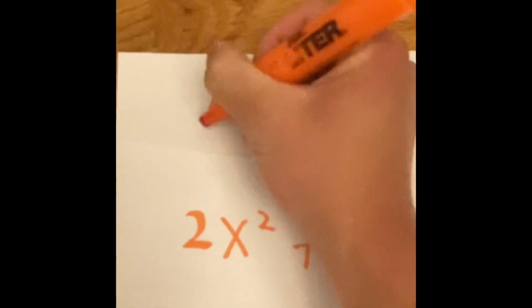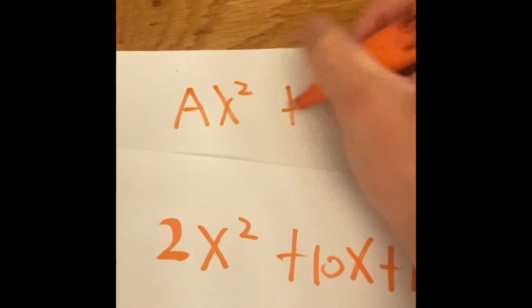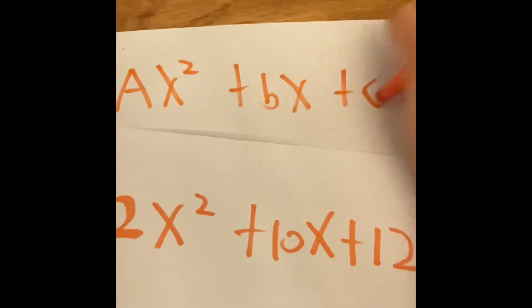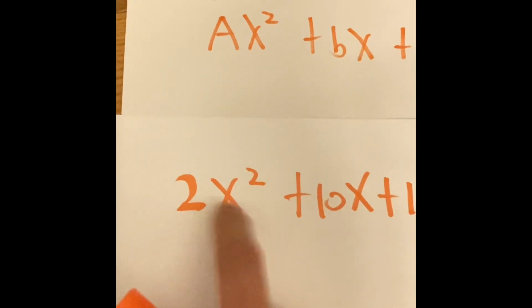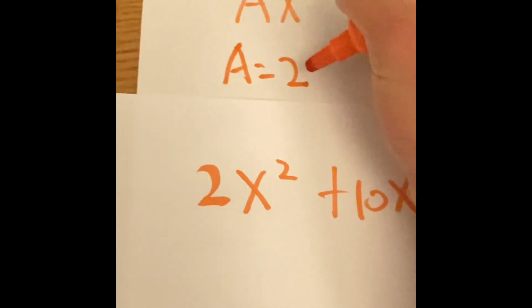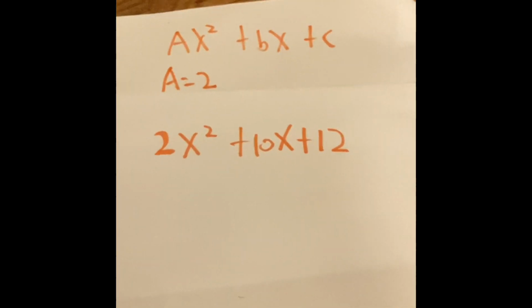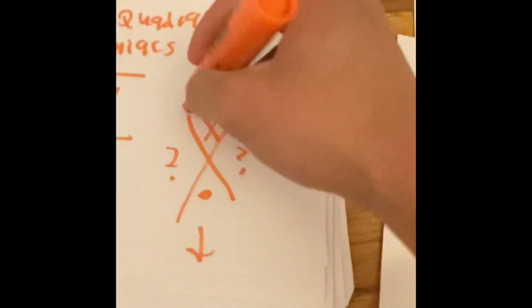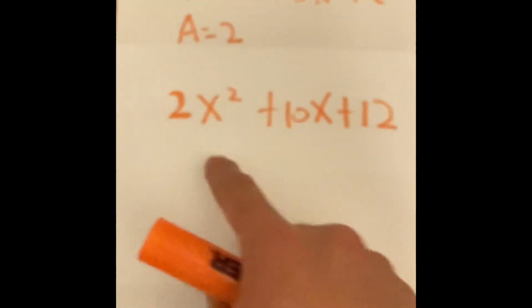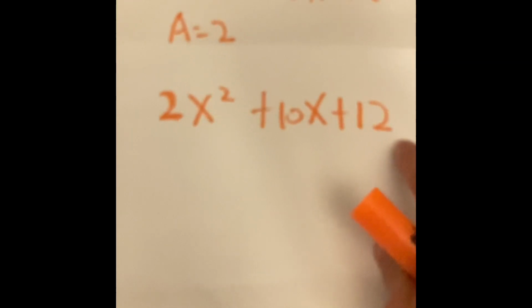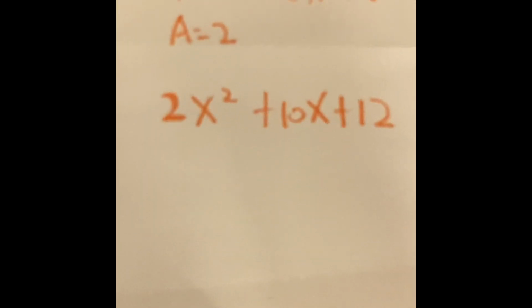When we write ax squared plus bx plus c, what we see here is there's a coefficient besides 1 in front of x squared. So a equals 2. A does not equal 1, so we have to do something about that. Well, we already know that the diamond is not going to work. So what we have to do is factor out manually. Sometimes you can divide everything by 2, but it's not recommended because that's a risky move.